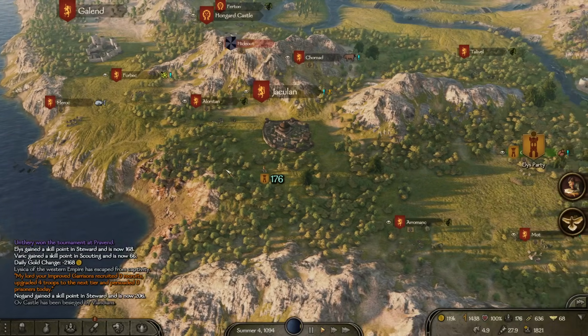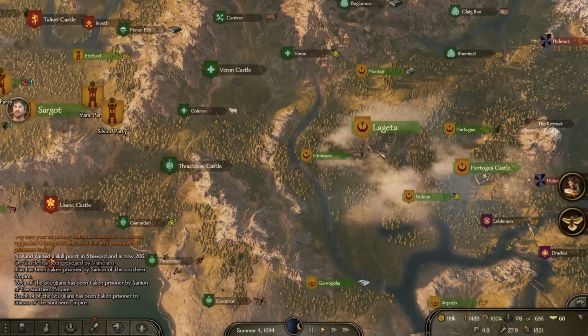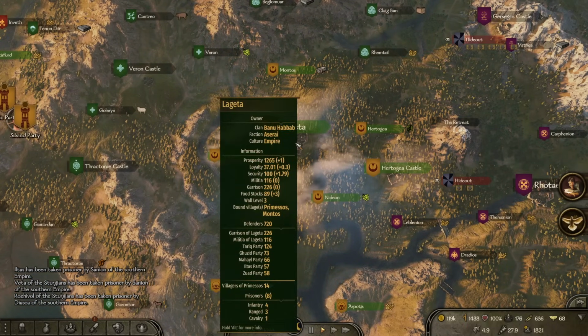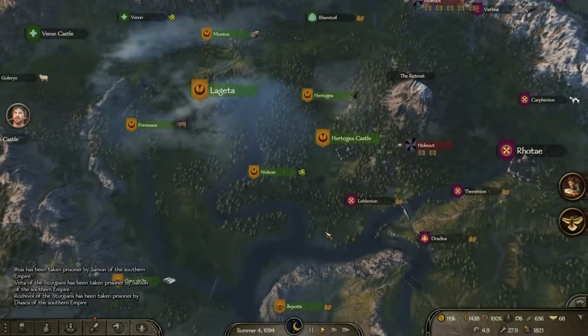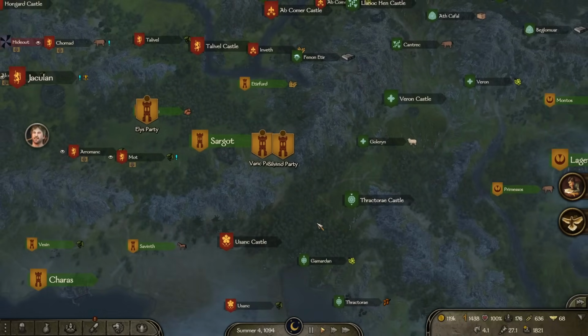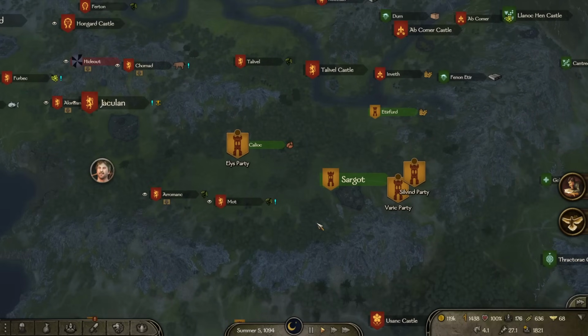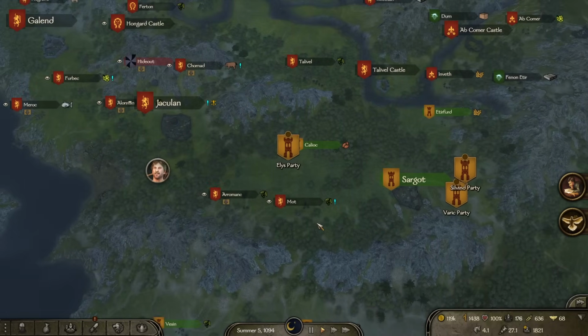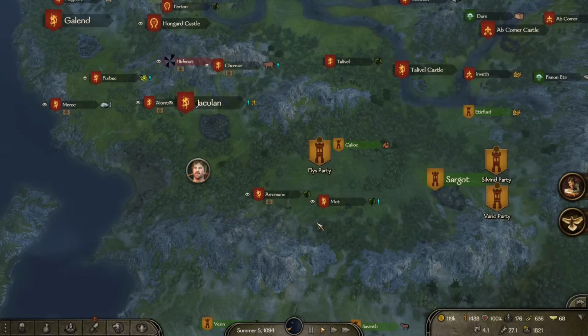I think that's where we'll leave it for today. We successfully defended Ortizia, then successfully defended Lagater. No, we didn't. We watched somebody else successfully defend Lagater. Destroyed an army down here. Had a few good scraps. Definitely showcased the power of having this many crossbowmen on the table at the same time. It's devastating. It's absolutely devastating. We wiped the army out with very little resistance.